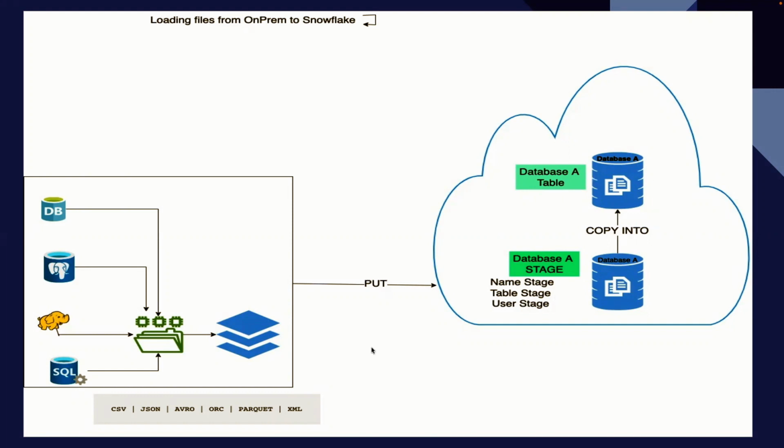So in this session, we will again split the file into multiple small files, and then we'll stage those things into the named stage, user stage, and from there we'll copy into the table. So this time, instead of directly staging into the user stage and named stage, I'm going to create subdirectories within the stage. For each date, one directory will be created and all the files associated to that particular date will be loaded there.